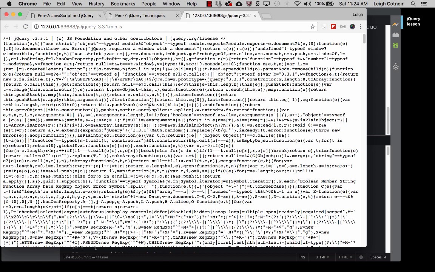So that's why I had you select everything, copy it, and then paste it into a new file and save it as that jQuery library file. If you're wondering why I did that, that's why. Okay, so once you've got this settled and you know that this is loading the jQuery library file, then you can move on to the next video.